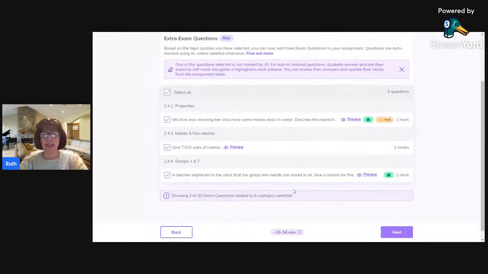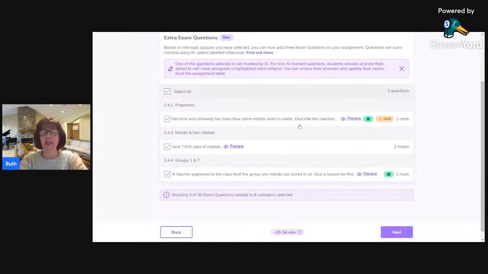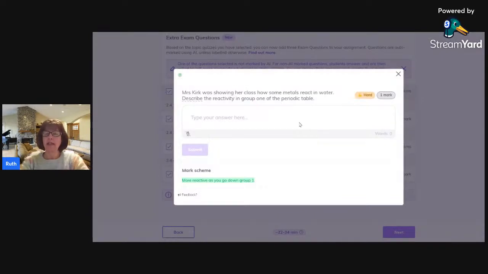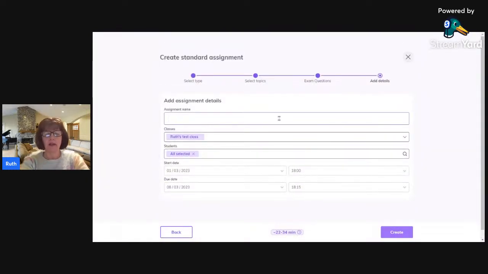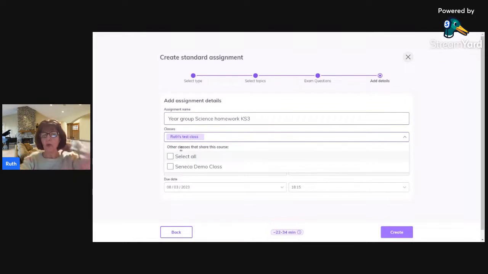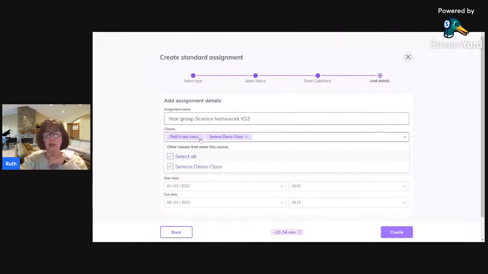We can also choose exam questions. Even though this is a Key Stage 3 class, there are still questions that will test their knowledge in that same style, with a question where they have to free type their answer. And next, now this is where we are going to look at year group science homework, Key Stage 3, and we can then assign that same task to all of the classes that we would like to do that for. The only thing you have to make sure is that Key Stage 3 science, if it's a science piece of homework, is on every single course.